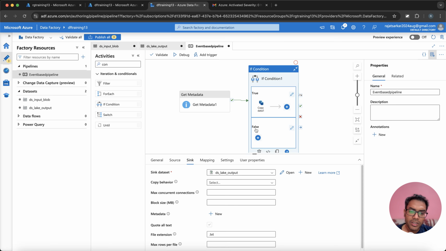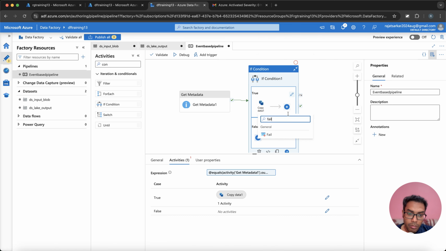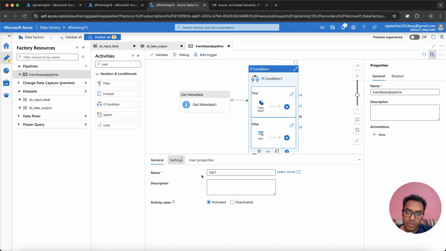If it is true, what if it is false? Then I'm going to create again on the plus, and I'm going to say that you failed it. Because the fail message in the pipeline has to be there. So I'm going to select at the center here, come to the setting. Very important, two fields you have to put: a failure message. What is the message I'm going to say? I'm going to say pipeline failed due to validation. Okay, that's the message that I put. And the error message, you can put anything, 8809 or 404, anything that you want to put.